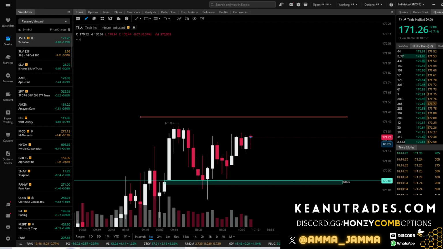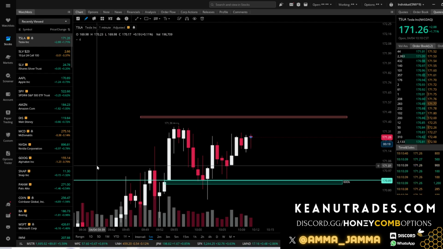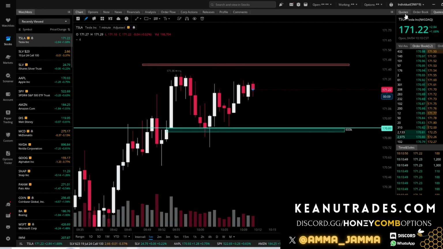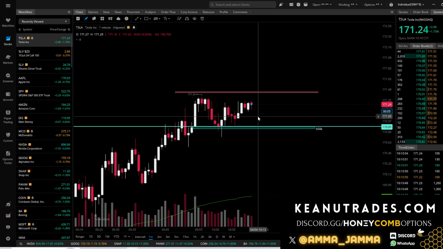Oh yeah, there's too much. If you were to put ICT, fair value gaps, order blocks, the 5-minute rule with fair value gaps, everything on your chart at the same time, it can become overly complicated. That's why I like to say, go up time frames, find the ones that make sense, and do that type of thing.